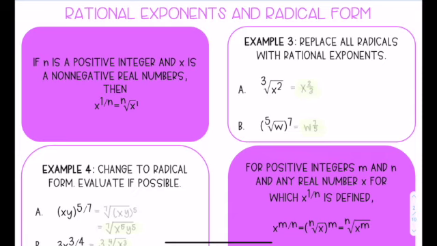So let's go ahead and rewrite example number 3 with our rational exponents. So we have the cube root of x squared. Well, the only thing that happens is the x is still raised to the 2, but now the denominator becomes the 3. We just move the index back as the denominator of our power. Same thing goes for part B. Even though the 7 is on the outside, it works exactly the same way. So our w is going to be raised to the 7th over 5.